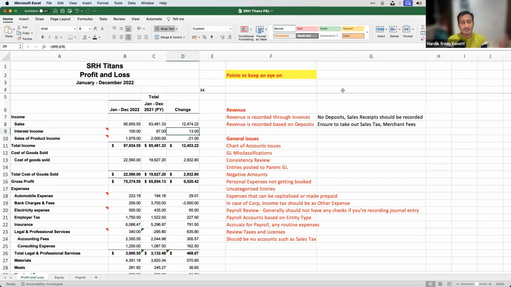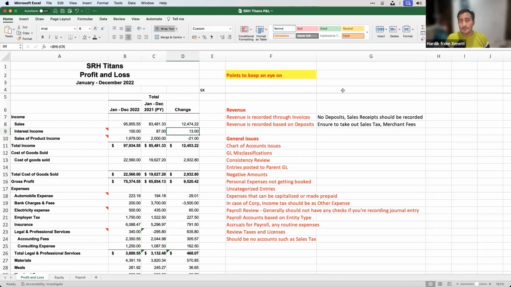Now this is just a simple extract I have taken from one of the sample files, right? The way we start looking at profit and loss is the income. In case of income, it all drills down to how the income has been recorded, and that depends on what kind of business it is. If it is a retail business, most likely the income is coming from POS. If it is professional services, like accountants, you would expect monthly invoices created for clients, and that's how the revenue is recorded.